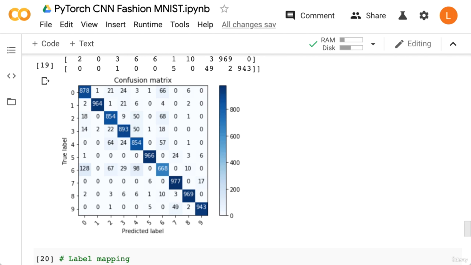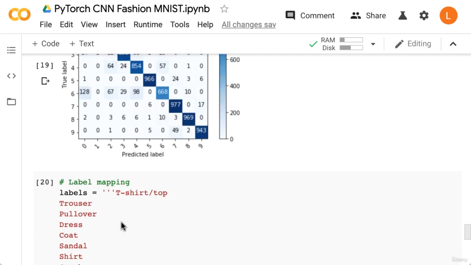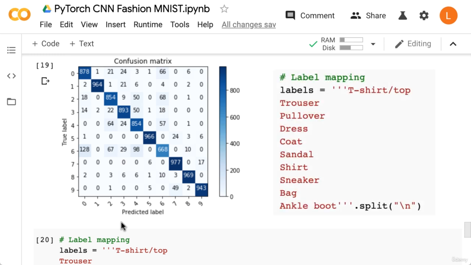So if we scroll down, we can see what our model is most confused by. Unfortunately, the axes are labeled with integers, so it's hard to tell what's what. But we can see if we look at the labels below, what each of them means. So it seems we often confuse 0 with 6 and 6 with 0. 0 corresponds to t-shirt and top, while 6 corresponds to shirt. So it definitely makes sense that our model would confuse these. In fact, one might argue that they are the same thing, and that even humans would confuse these. That's similar to what we saw with MNIST.